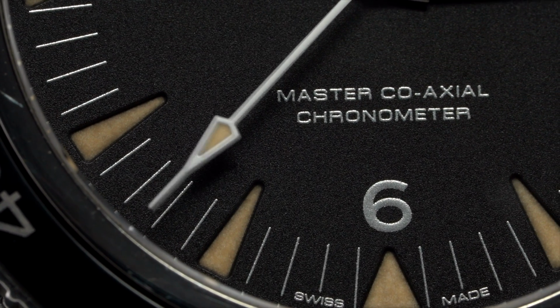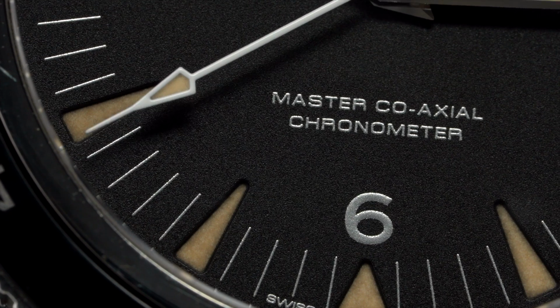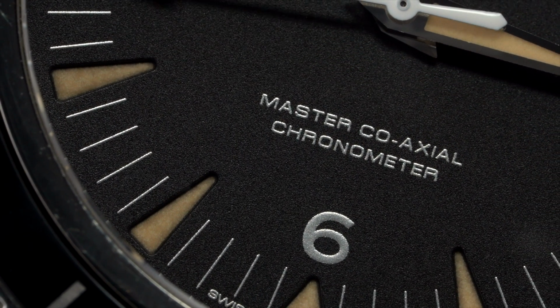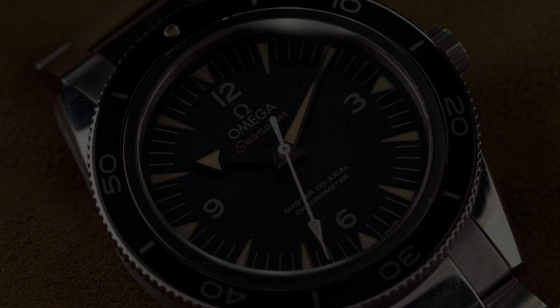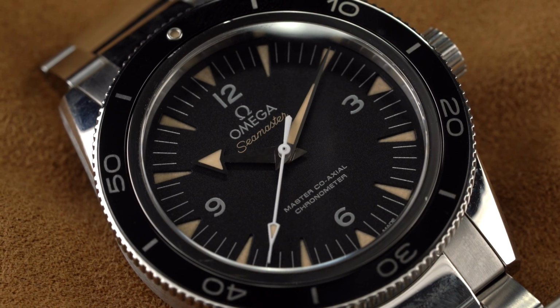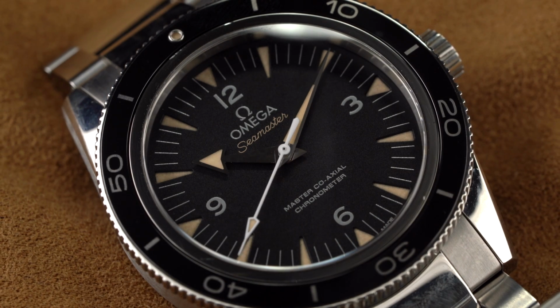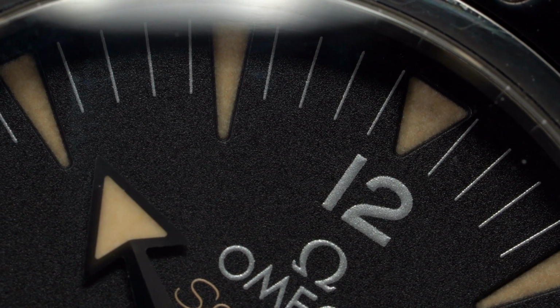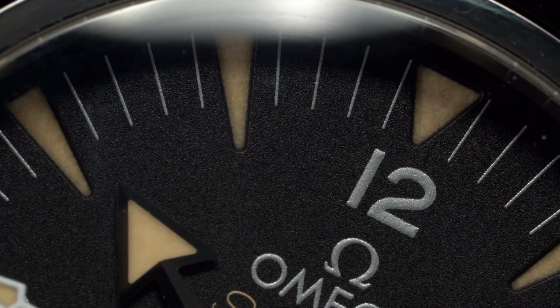You don't have the helium escape valve on it. I think it's a much more wearable case on the wrist, but I think there's just so much upside here, and it's just simple. It's a great looking watch. Also, it would probably be amazing to see different dial colors available. There's more things that they can do with this watch that they've done so much with the Seamaster Divers, as well as the Aquaterras, honestly, that could be going in this direction as well.